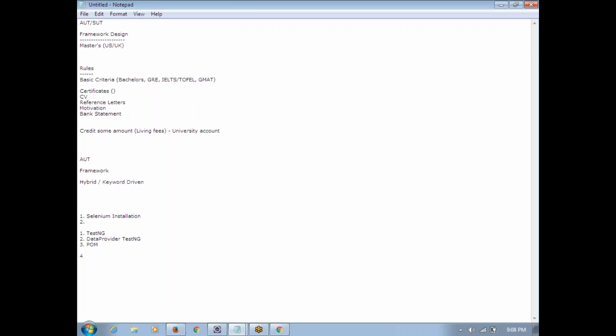Going forward we learn page object factory, next Ant, Jenkins. Here itself I have to mention DB and Excel.